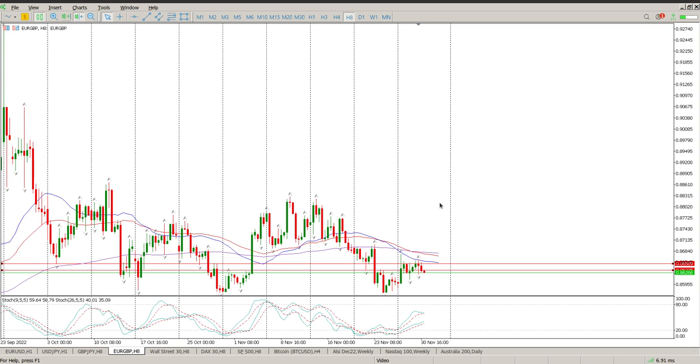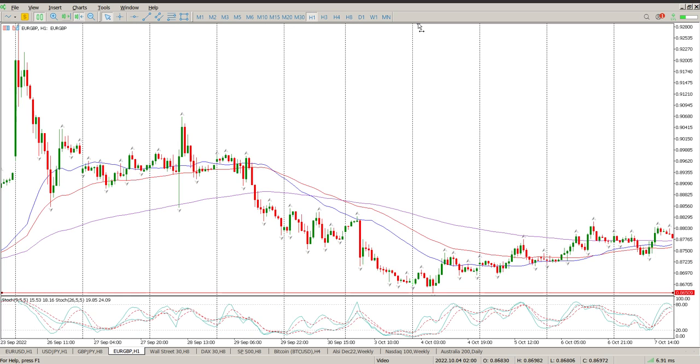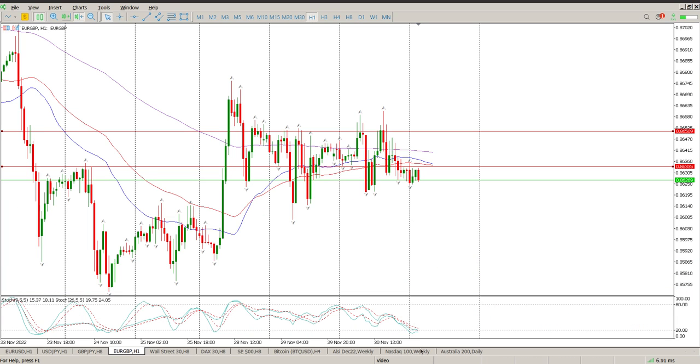Lastly, Euro British pound, and we've had a drop below the moving averages. We've had a cross over the moving averages, but now we're going sideways. Oscillators are in an area that I'm pretty interested in looking for shorts. And if we just drill down to the hour, what I'd want to see is the 1 hour agreeing with me. But if you look at the price action of the last 2 days, this is not something you want to be trading.